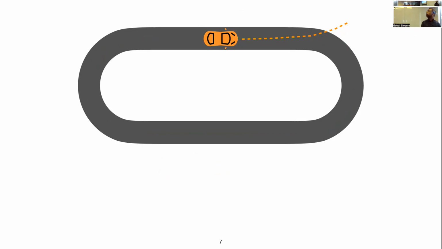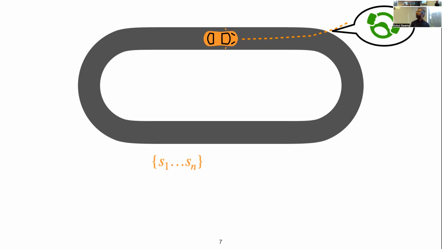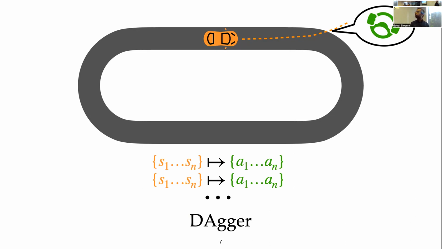If you're able to further query the expert, a natural approach is to ask them what they would have done had they been in your situation. These sorts of interactive approaches are able to prevent compounding errors because they get labels on the test distribution. More explicitly, we get some states, we ask the expert to label them with the actions they would have taken, and train a policy. We roll out that policy, ask for action corrections again, and then aggregate the data and train on all of it. The aggregation here is important basically to stabilize your policy over iterations. If you're familiar with online learning, we're basically running follow the regularized leader to pick policies. And this sort of approach is called Dagger.